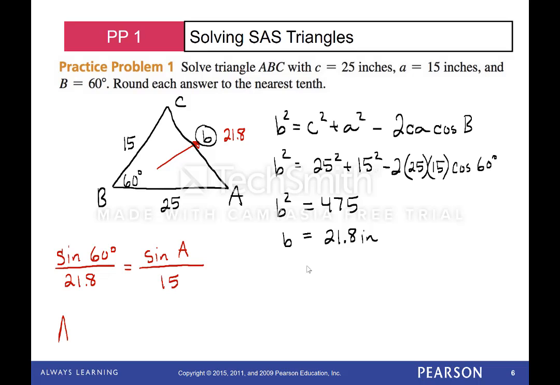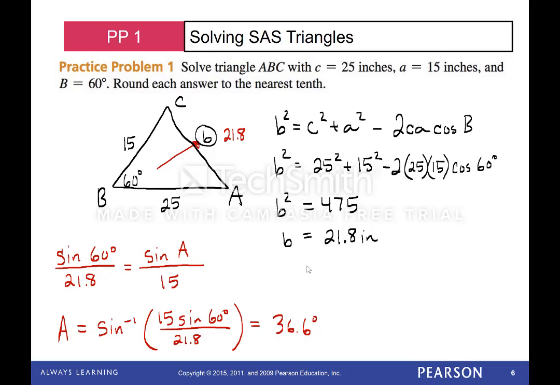All right, from here, let's see. Looks like I multiply both sides by 15. I'm going to take the sine inverse of that because I want the angle value. So multiply 15 on both sides, then sine inverse of this. Plug that into a calculator. Hopefully you know how to plug that in based upon what we have done in the previous section. And voila, how about 36.6 degrees as you round it to the nearest tenth?